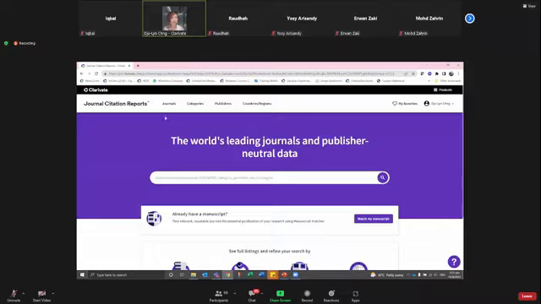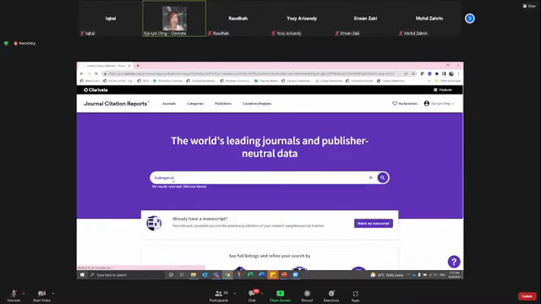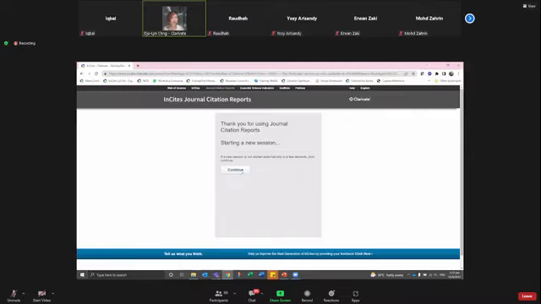Okay. Now, to access Journal Citation Reports, you have to access this via the library website. If you're off campus, sign in to the off-campus access and then search for Journal Citation Reports to find this database. Once you're on Journal Citation Reports, there are a few things you can do. Say, for example, you want to verify whether a journal is indexed in Journal Citation Reports or the Web of Science. You can just put in the journal's name. So let's see, hydrogen energy. Oops, sorry, it signed me out. Hang on.